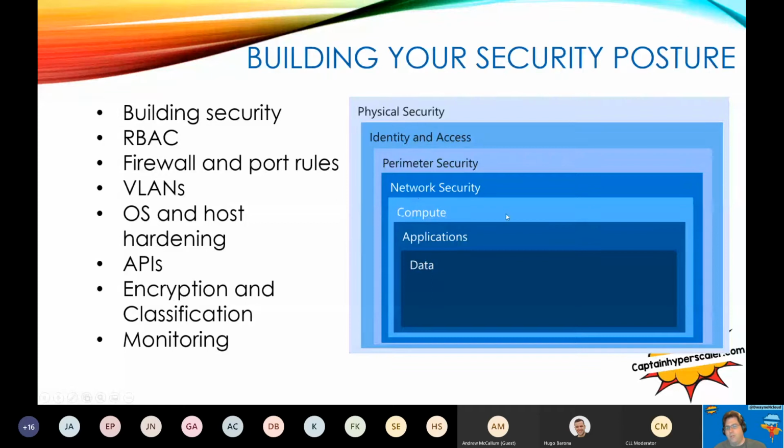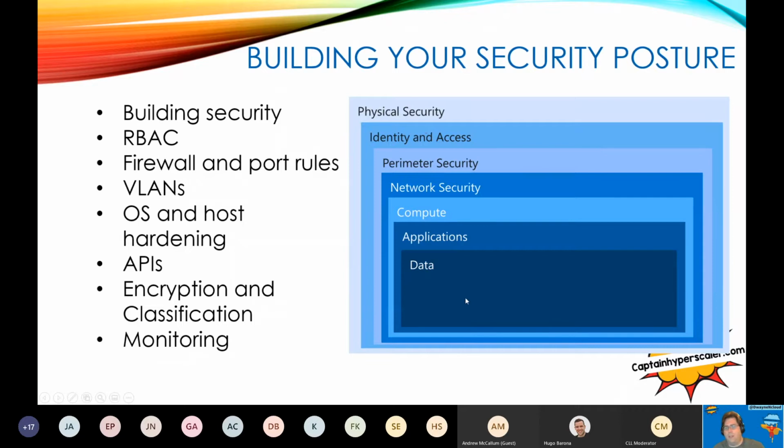And the more layers that you can build with a strong security posture to protect those, the less likely a bad actor is going to be able to access that data. If you are only using one layer to protect your information, it's going to be very easy for somebody to break in and hack that environment. Yet, if you take into account all of these, it's going to be very unlikely that somebody could get through all of these layers and get to your data.